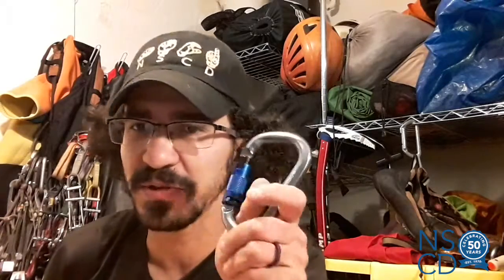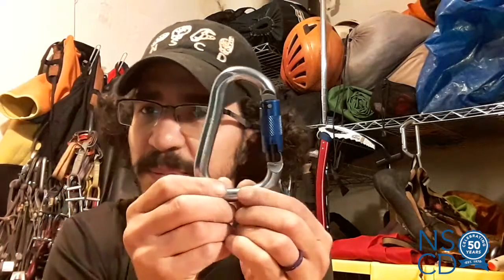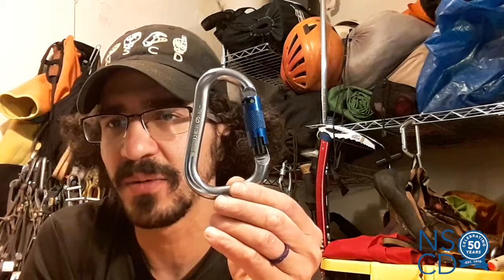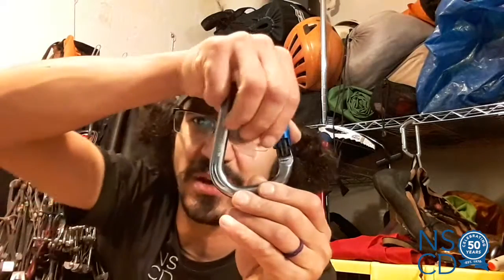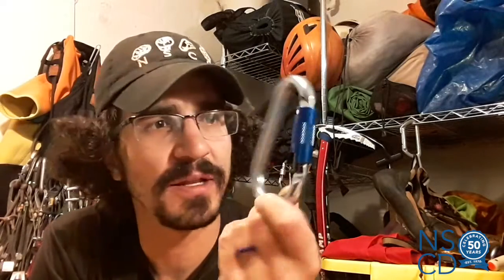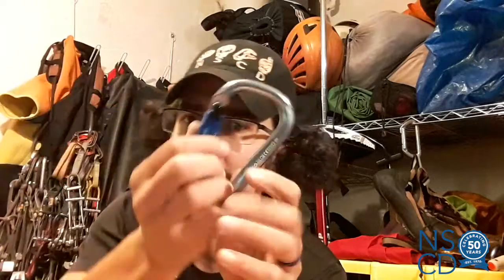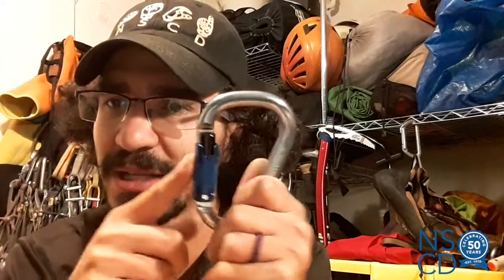Within each category, we also have different kinds of carabiners. Let's go into locking carabiners first. One difference you can have is the shape. I have what we call a pear-shaped carabiner — it is really one of the most beneficial shapes. It's great for how big and wide the opening is, and very good for rescue and belaying. This mechanism here is what we call a twist-lock carabiner. I can twist this sleeve and open it up, and when I close it, it locks automatically — that's a really nice feature.